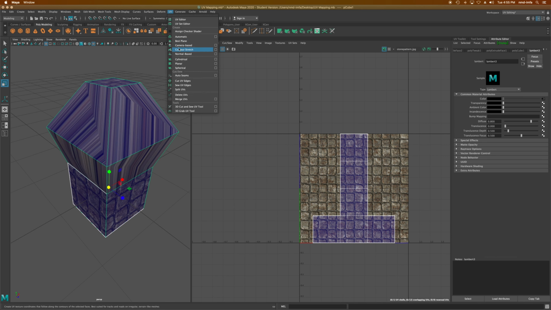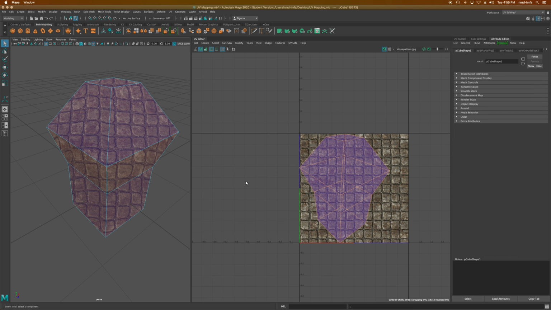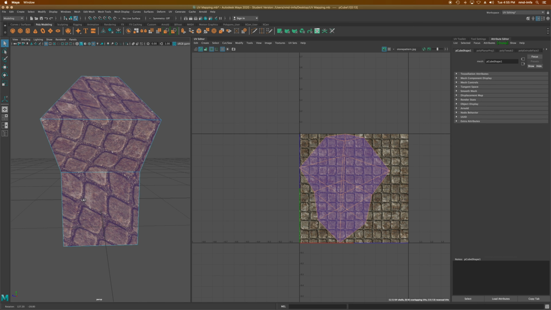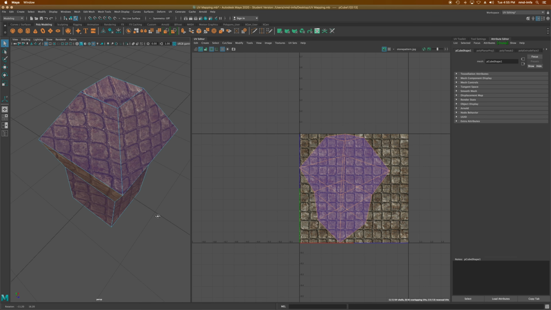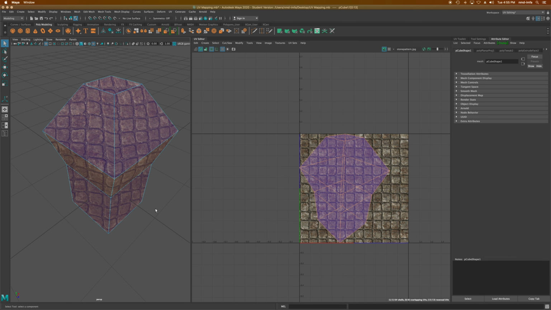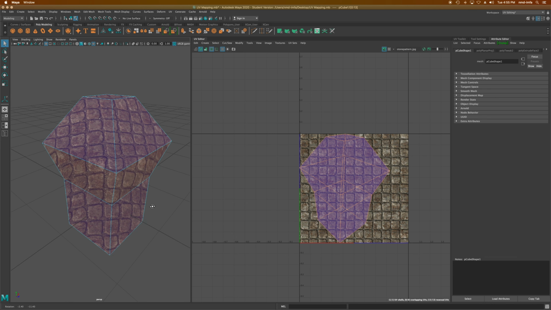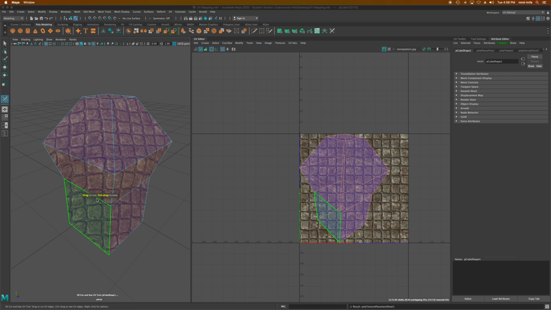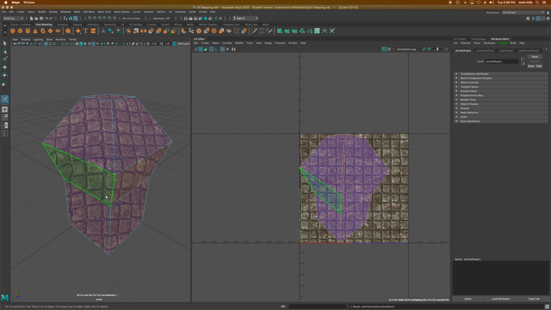So to get started, we're going to give a different type of UV projection. We're going to go to UV and go to camera based. That already looks a lot better, but it's not great. We've got some weird warping going on. The camera is just a starting point, right? So we are going to use a special tool that's really awesome in Maya. If you go to UV and come down to the 3D Cut and Sew UV tool, this makes life so much easier. You can see right off the bat it says drag to cut, control drag to sew. So that's a really useful tool.